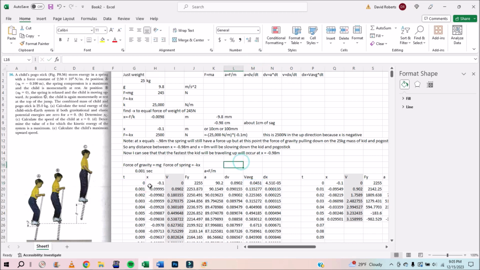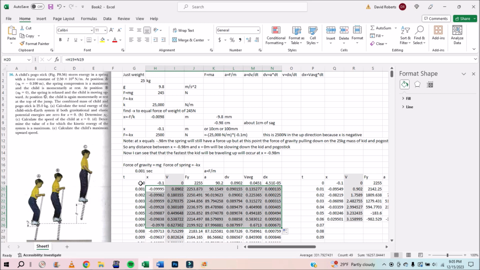Our next x is our x initial plus our change in x. And our change in x is in the positive direction. Why is that? Because our acceleration is in the positive direction. We can still be in the negative x direction because we compress this spring, but our acceleration is going in the positive direction. Cool. So once you got that, you brought down the velocity, then you would take this and bring these down. Make sure everything's the same, and then you'll just bring it all down.